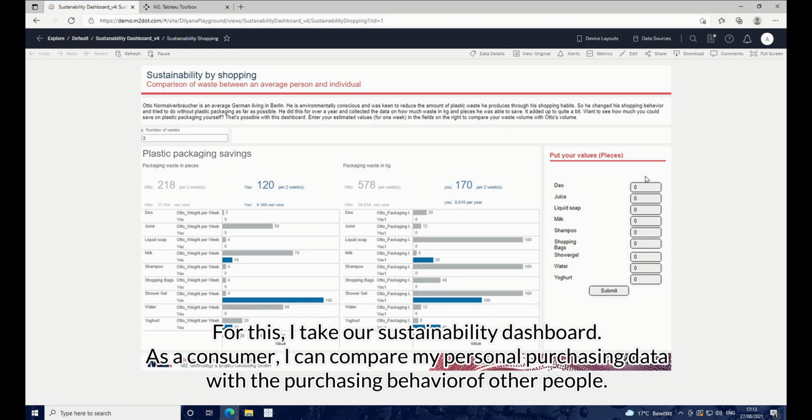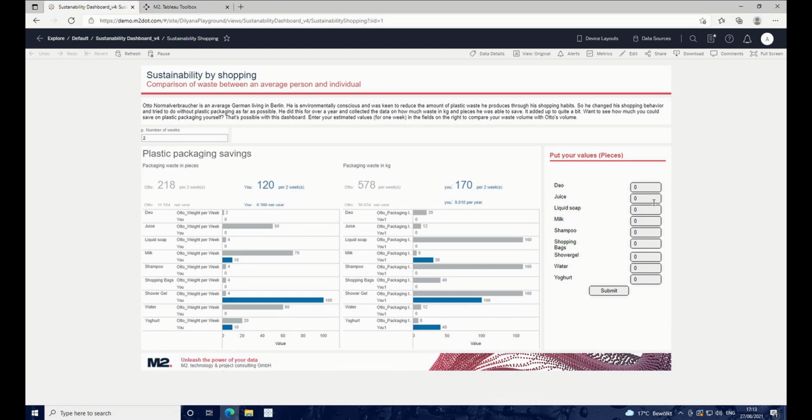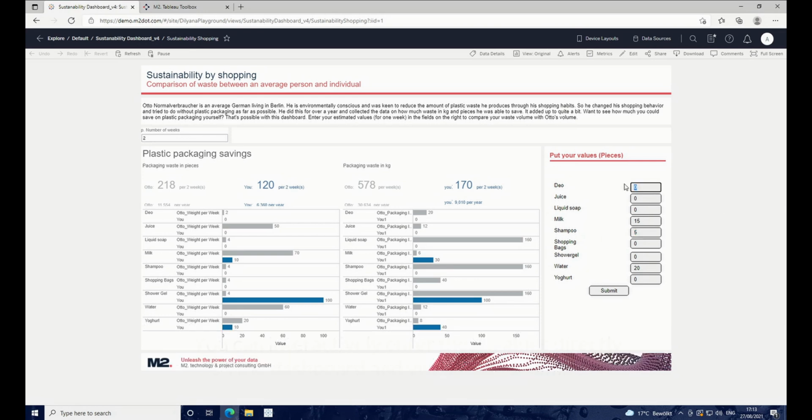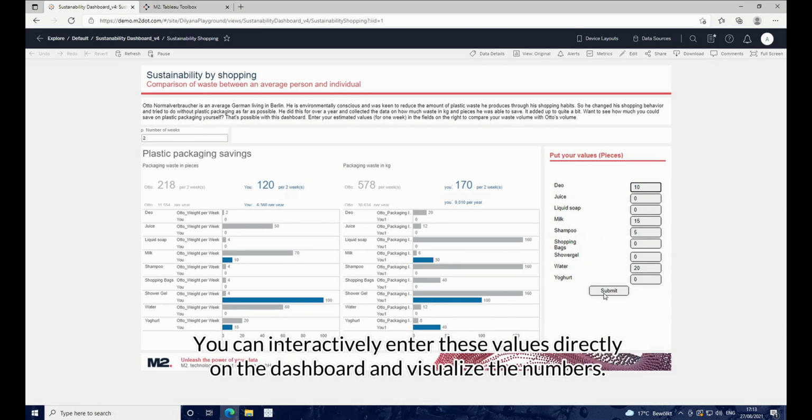To do this, we developed a dashboard where you can indicate on the right hand side how many of the various cone items I have consumed in a given period of time. You can interactively enter these values directly on the dashboard and visualize the numbers.